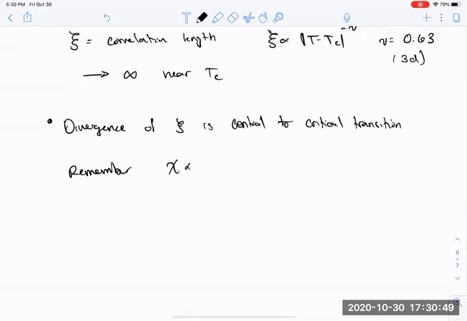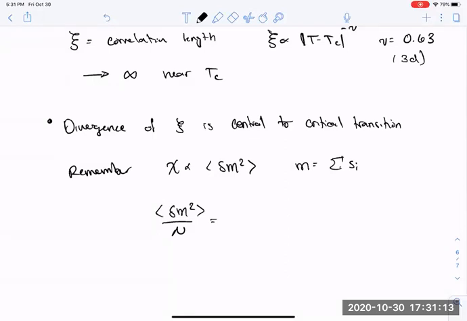that the susceptibility, something that diverges, is proportional to the fluctuations in the magnetization, where the magnetization is this extensive sum over spins. If I looked at the intensive quantity, the fluctuations of the magnetization per spin, from the definition of the magnetization as a sum over spins, I can work out that that fluctuation divided by n is 1 over n, a sum over i and j, the average of Si times Sj less the average of Si times the average of Sj.